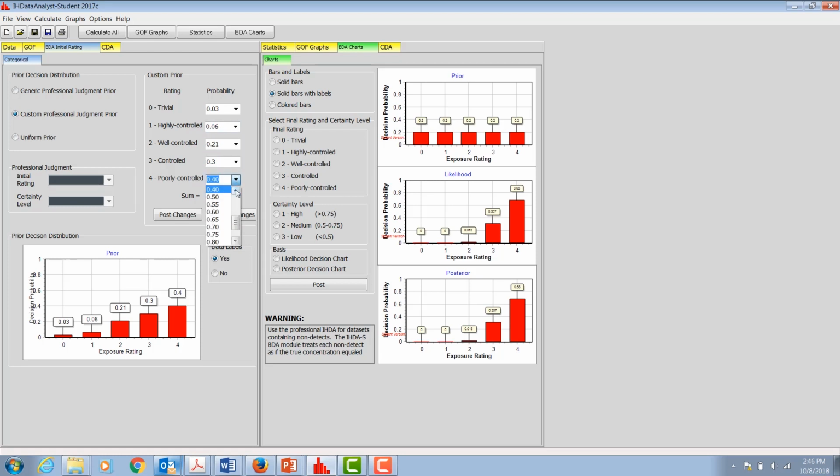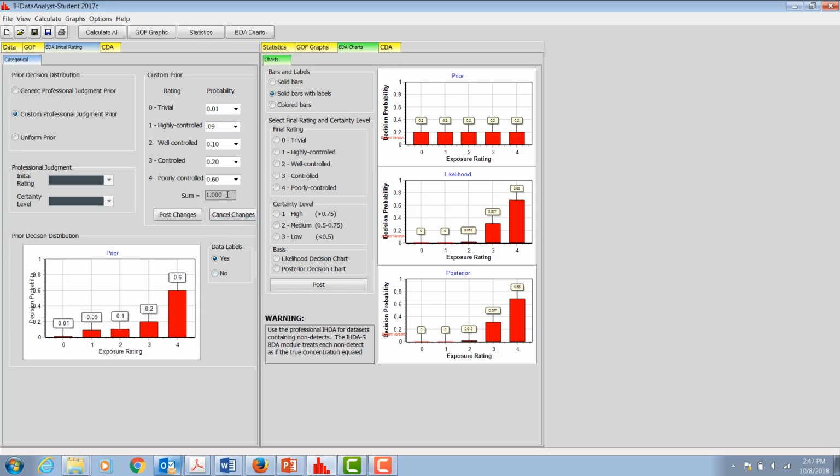So let's say I pick 60% in category 4, and let's say 20% in category 3, 10% in category 2, and I need to just make sure I add up 9% in category 1 and 1% in category 0.